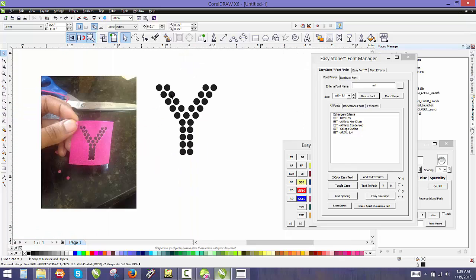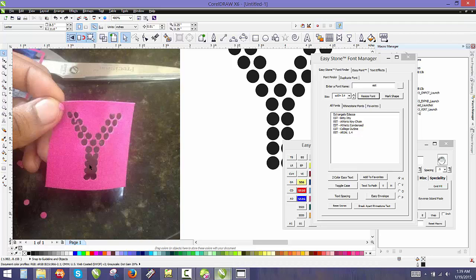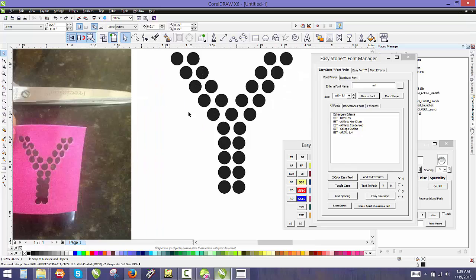Now, the other consideration is I don't know exactly how the end user went about weeding this template. They did tell me they were having some difficulties with cutting the template. So if they put the template on a real sticky, smooth surface and then peeled it away, it could have ripped easily, because that's one of the things that we struggle with. We want nice tight stone spacing, but if we get too tight of stone spacing, then our template can rip like it did here on the left. So it's a bit of a catch-22.